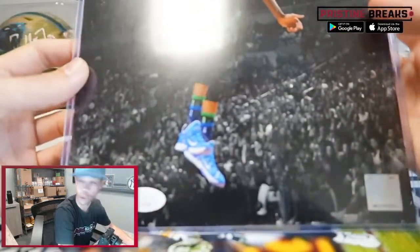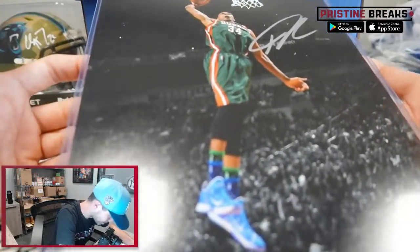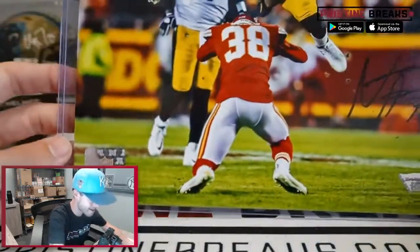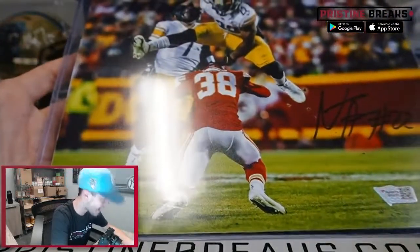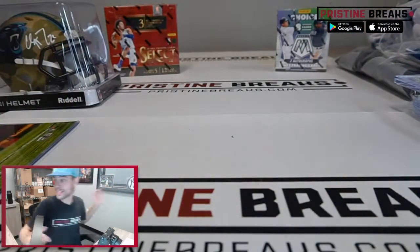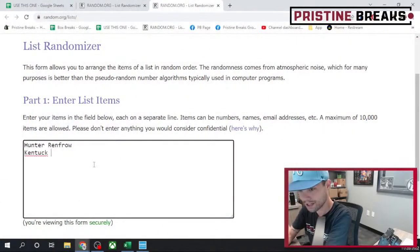Our last couple items — wow, what a box! How about a signed picture from Giannis Antetokounmpo? Man, the last box of Gold Rush coming in hot. And to go with that, Najee Harris — the last auto from the box. Dang, that was a heck of a Gold Rush box! Let's get these into the randomizer — sheesh, that was awesome. That Kentucky Wildcats jersey was sweet, man.